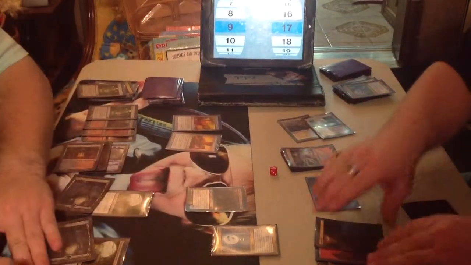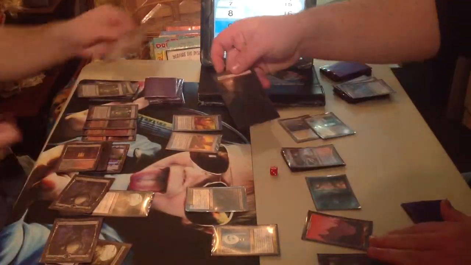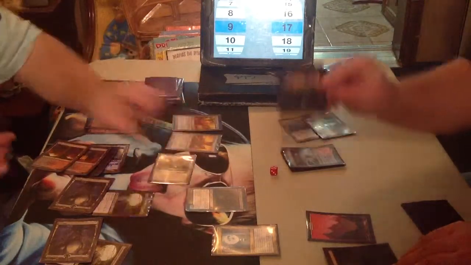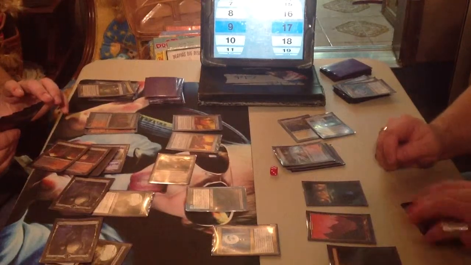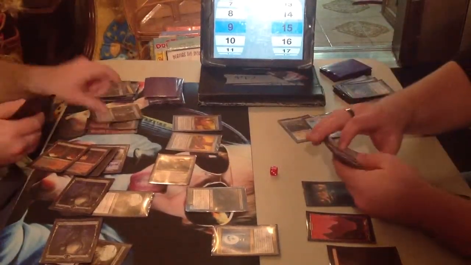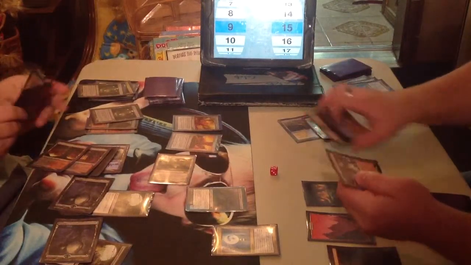I'm 5. Mountain. By the way, all the basic lands between the two of us are like this. Attack for 2. I did it. I'll take it. Go. I'll go to my step. You're going to do anything? Fade Retribution.